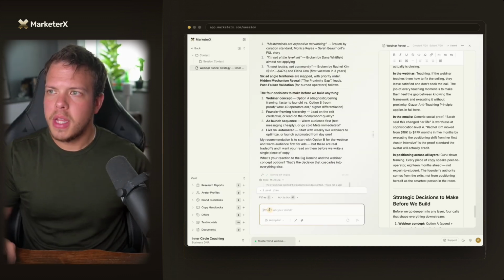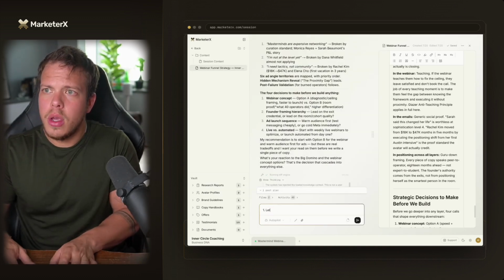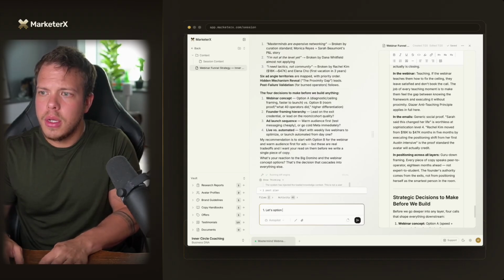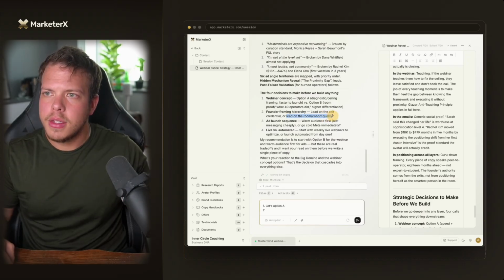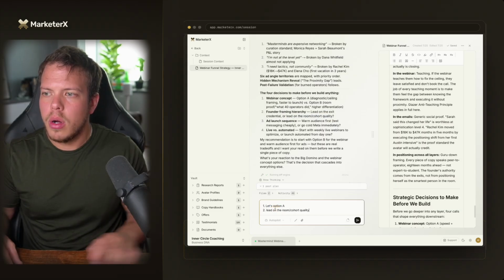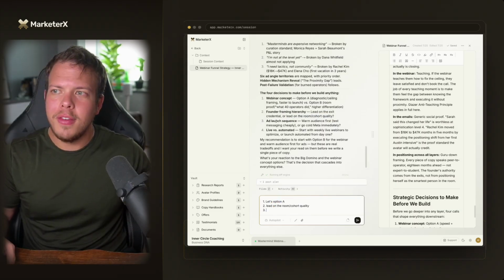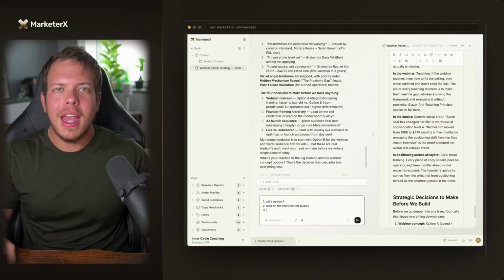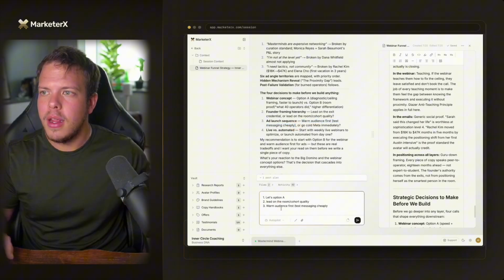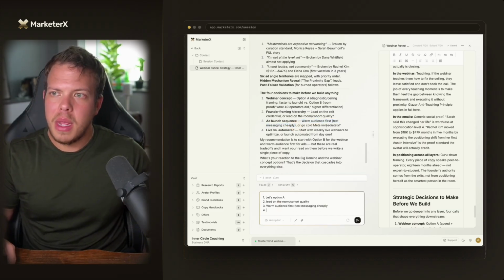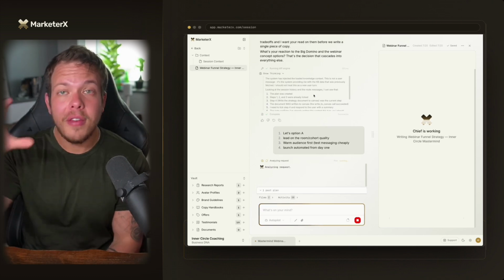So for this, I'm going to say on number 1, let's go option A. For 2, I'm going to say, let's go ahead and lead with the room and cohort strategy. And on 3, what I love is that it even is leaning on, hey, let's try a warm audience first. Let's test the messaging cheaply and then expand to cold audiences from there. Again, this is an advanced marketing tactic. Let's do that. I'm going to say 3, I agree. And on 4, I love that it says, let's maybe consider doing live webinars first, but I'm going to say, let's just launch automated from day 1. Okay. Now I've given MarketerX the answers.